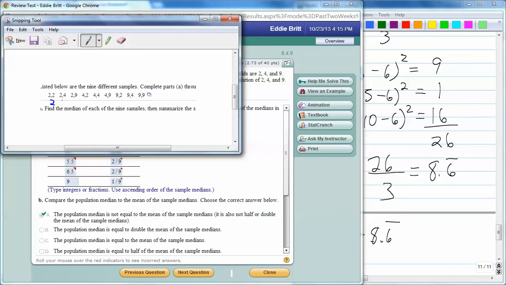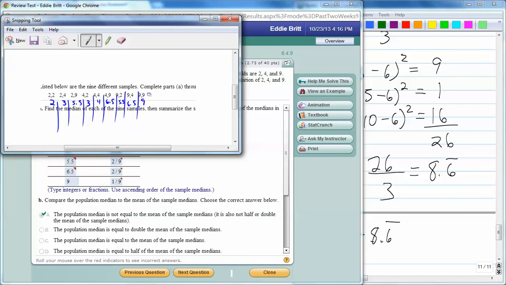The median for that's 6 divided by 2. It's going to be 3. 11 divided by 2. That's 5.5. 8 divided by 2 is 4. No, I'm sorry, that was 6 divided by 2 is 3. 8 divided by 2 is 4. 13 divided by 2, that's 6.5. And you do that for the rest. I'll just write these others down. It's going to be 9, that's going to be 5.5, and that's going to be 6.5. Alright, so these are your different medians.